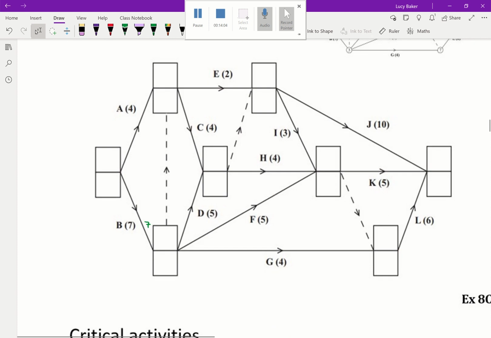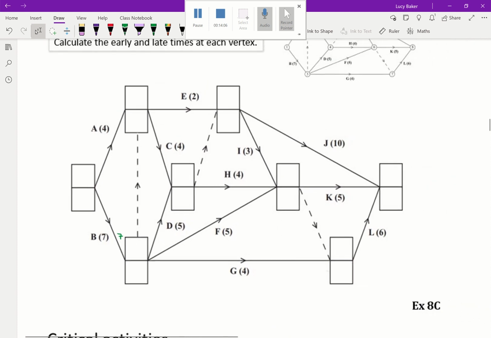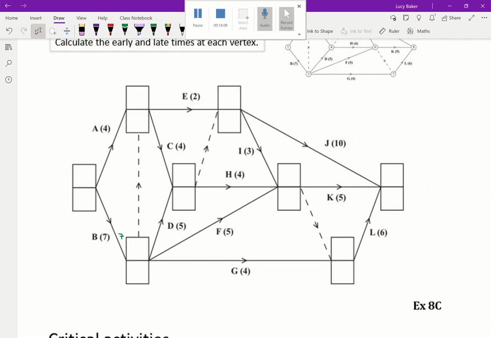Okay, I've done quite a lot of talking, so if you want to pause the video here and have a go at this next diagram of filling this in with the early and late times, that would be a good idea. I'm going to talk it through just in case you want to see another example being talked through. It can be a little bit confusing at first, but if you're having a go, just pause the video and then skip to the end and check the answer ties up to your own.